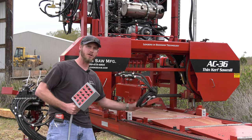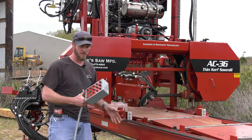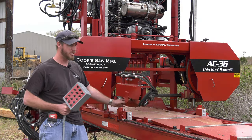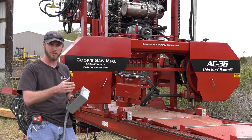So when I'm operating, I'll take my switch, bring it in. That's going to push the debarker out towards the log. Again, that works off pressure. Now, when I come back to central, it's off. And then come back to out, it's going to retract back to home. So very light pressure coming in, and that allows that debarker to kind of follow the contours of the log.